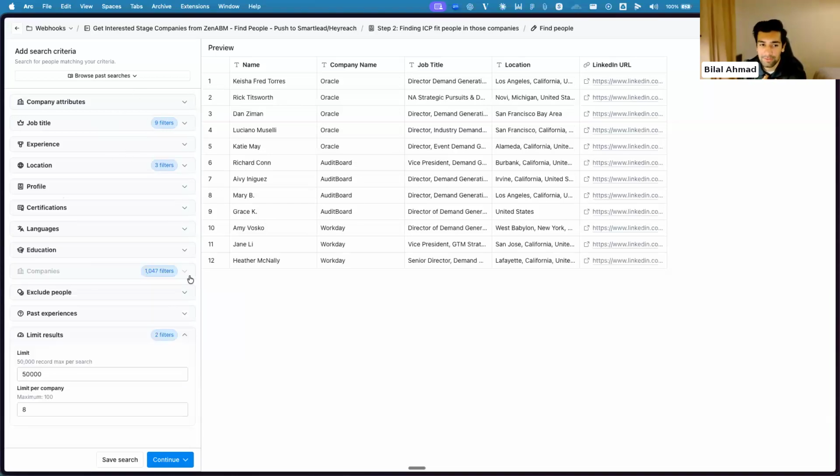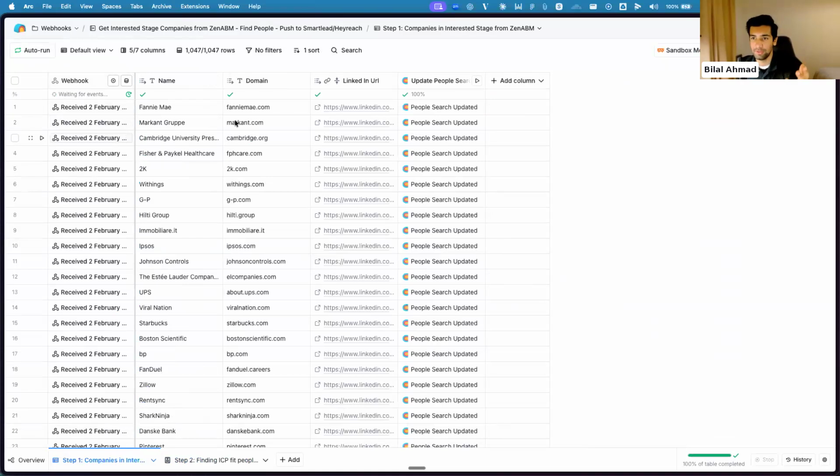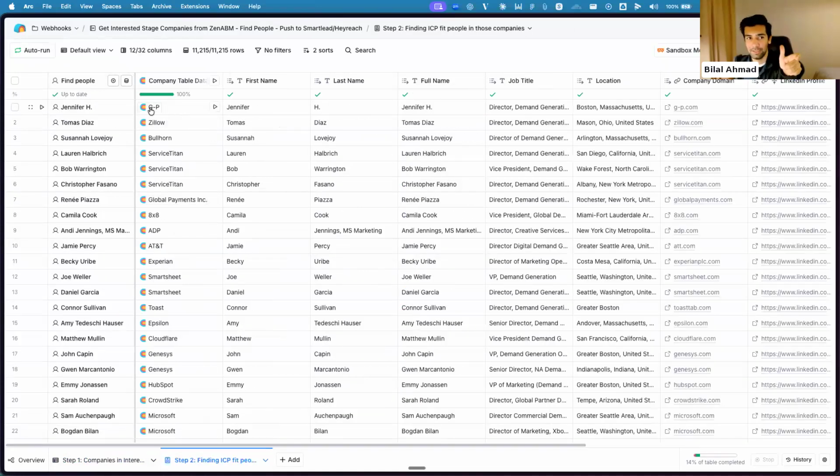So you do this one-time filtration to pull in people. Anytime an account comes in that's a good fit, it automatically runs this search and finds the right persona for you in those companies, so you don't have to look anywhere else, because I want an auto-building, auto-populating audience on LinkedIn. Anytime an inbound account comes in and it's a good fit, I enrich those people and push them back into LinkedIn. That's the ideal rotating flywheel that I care about.